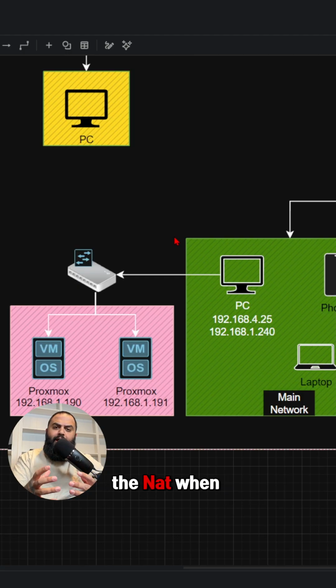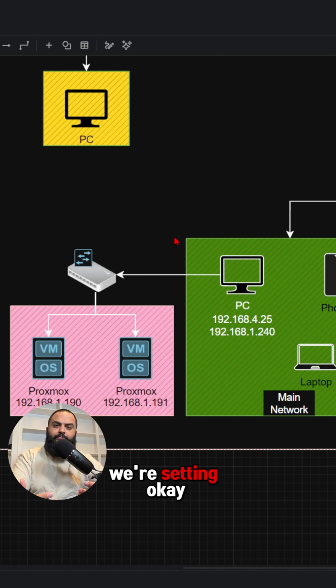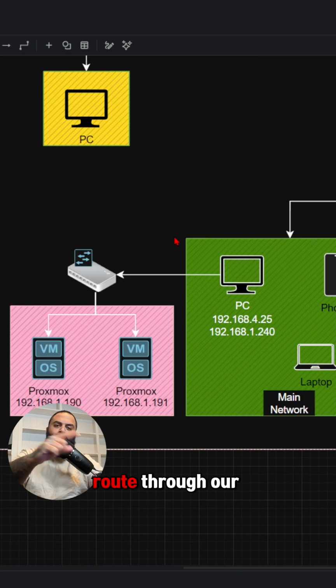When we create the NAT, when the IP gets forwarded from one interface to the other, it comes out the other side as the other IP, the IP that we're setting. Okay, because that IP, after it gets natted, is able to route through our main network. So that's what we need to do now.